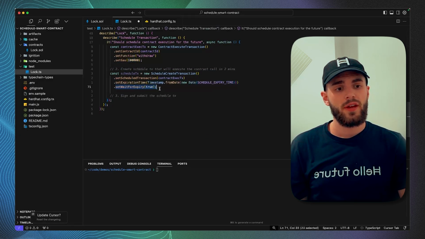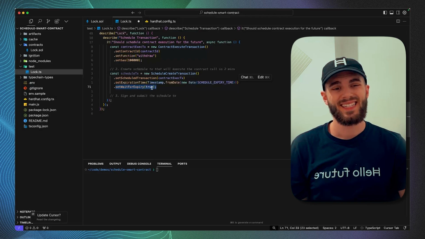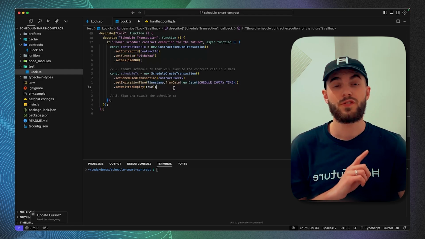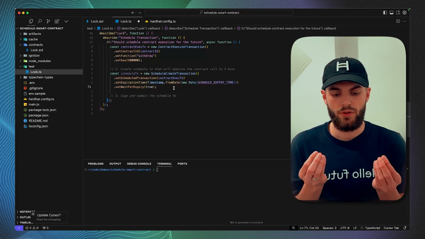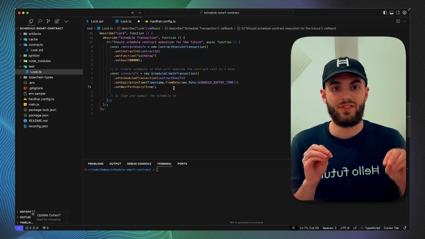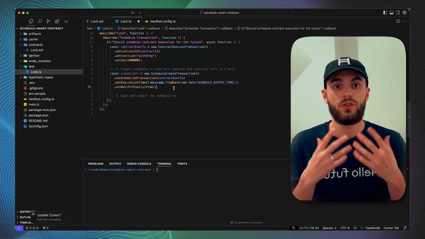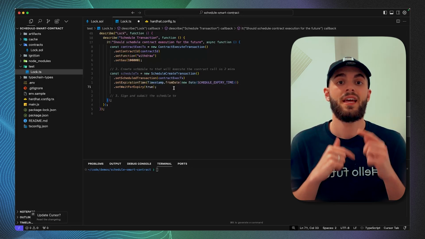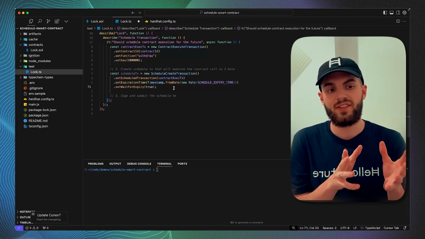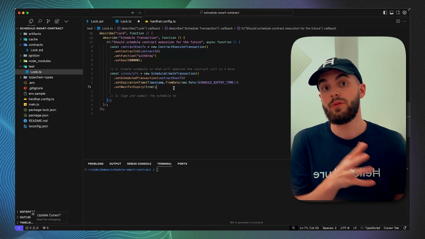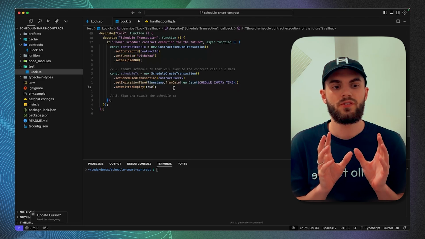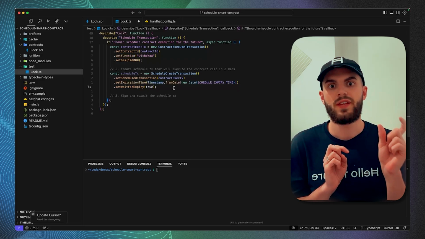There's also another important parameter which is being set here, which is the set wait for expiry, and we're setting that equal to true. Now, if you set this equal to false, essentially what will happen is as soon as you have all of the relevant signatures on a scheduled transaction, if all of the necessary signatures are there, it would execute. Meaning, with this example, it would theoretically execute before the 2-minute deadline. In some use cases, this is useful. In our use case, we want to make sure that we wait for the expiry date.